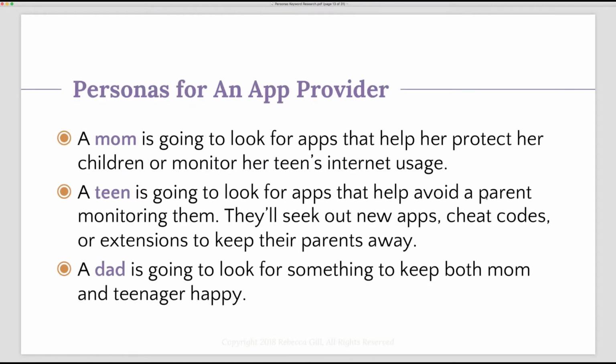I'm an app provider, which I've had as clients before for SEO. Who am I targeting? Moms, kids, dads, all going to have different needs, right? Mom might want to monitor her kids' activity online. A teen's going to look for a cool app that maybe is going to help prevent their parents from monitoring them. And the dad's just going to look for something that makes everybody happy because he tries to be the keeper of peace in the family.